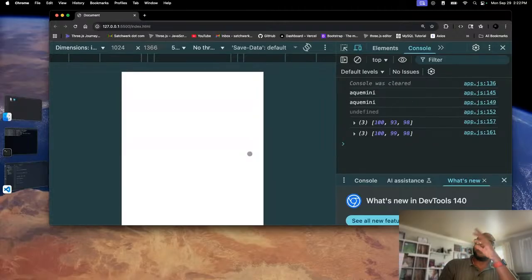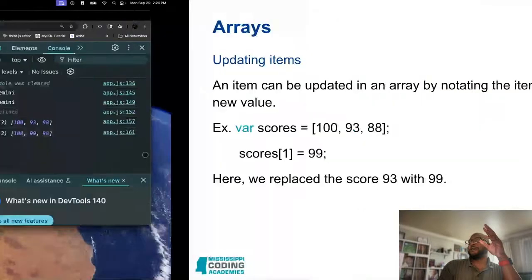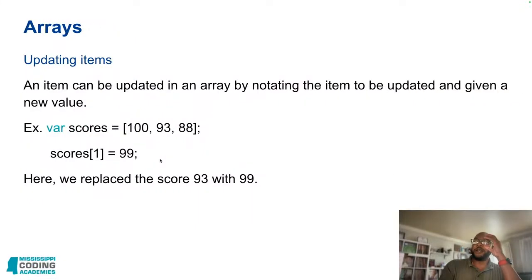That's another discussion for later because it gets a little deeper, but that's what's happening there. But you can see here how we can update items inside of an array by simply calling on that particular item like we would with a variable, and then assigning it a new value.